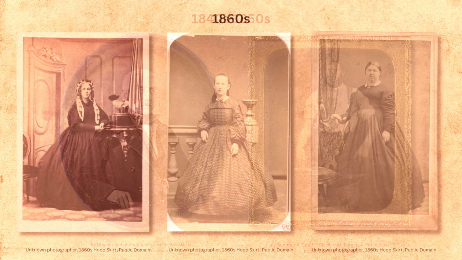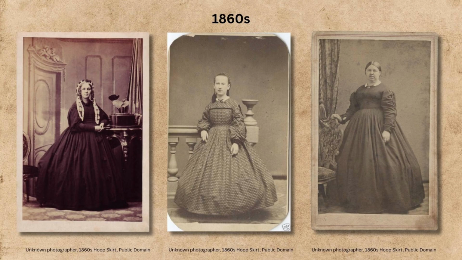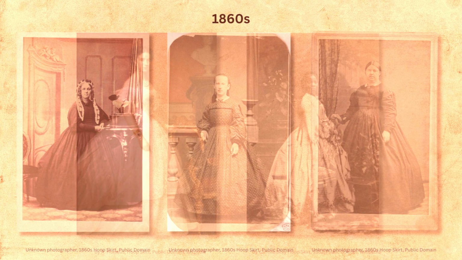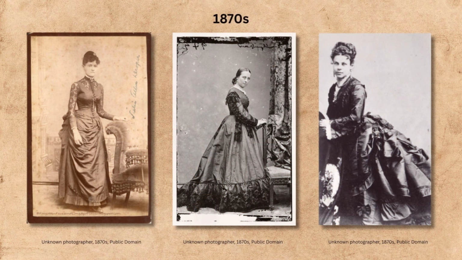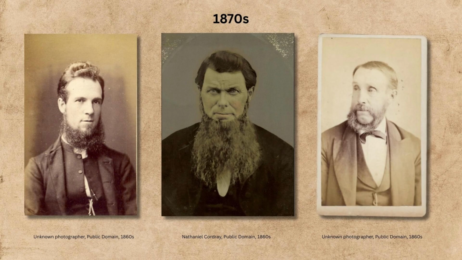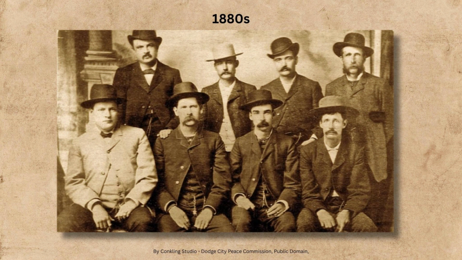In the 1860s, women's hoop skirts shifted. They were flatter in the front and fuller in the back. That's the start of the bustle. By the 1870s, dresses slimmed in the front with dramatic bustles in the back. Hairstyles stayed center-parted, but bangs and curls started showing up in the 1870s. For men, this is the full beard era. Lincoln's style was everywhere. By the 1870s, beards gave way to huge mustaches and sideburns.